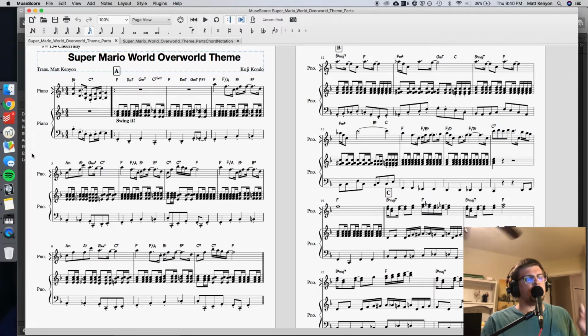Okay, so let's talk about this song. The genre of this song is definitely a mix of bluegrass, some gypsy jazz, and maybe a little bit of country, but predominantly ragtime. Koji Kondo, the composer of this song and almost every Nintendo song from your childhood, was hugely inspired by ragtime.